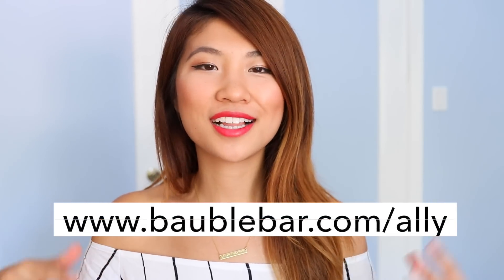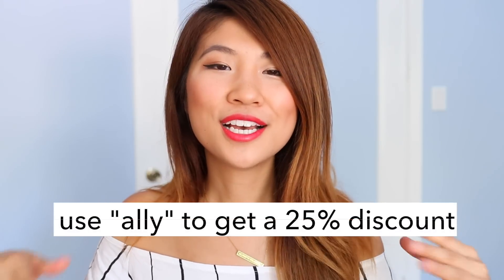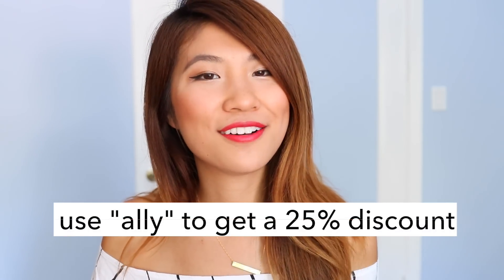If you want to check out any of the pieces I mentioned from Bobble Bar you can go to BobbleBar.com/Allie to find all of the pieces. Bobble Bar was actually nice enough to give us a 20% off discount code — just enter the word Allie during checkout and you'll get 20% off. So if you're interested, be sure to go check that out.